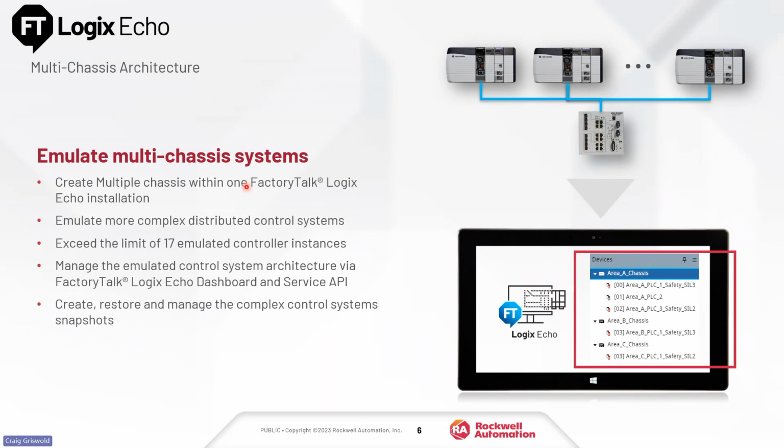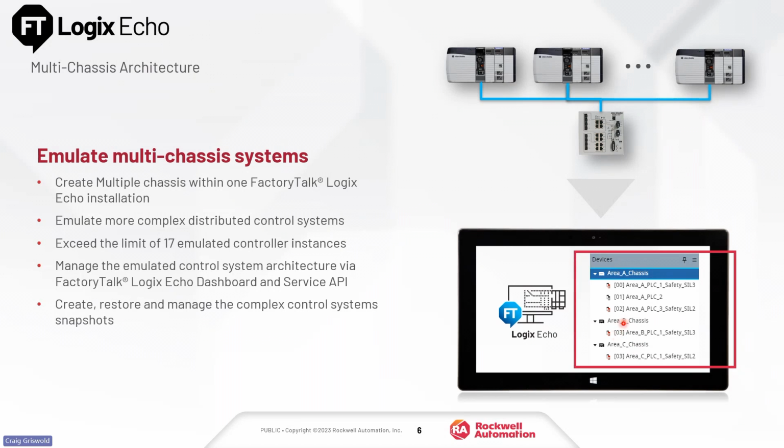I talked about this as well, just to reiterate. As you can see, I have multiple controllers in slot 0 here. I can create multiple chassis. So you'll see area A, area B, area C chassis. So if I have multiple controllers in slot 0, I can simply create multiple chassis. There currently aren't any limits on the number of chassis other than resources on a PC.